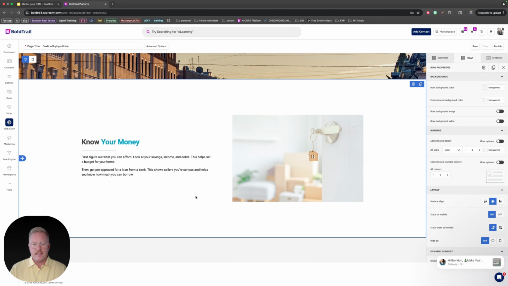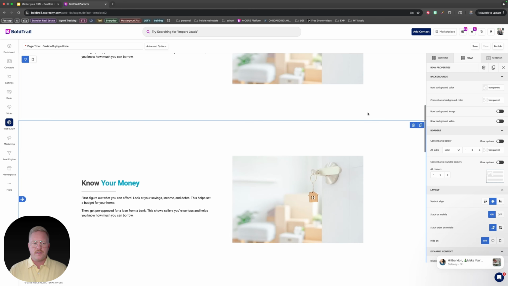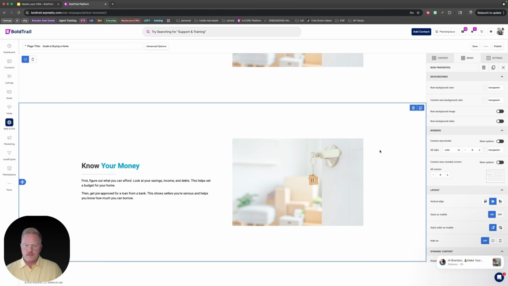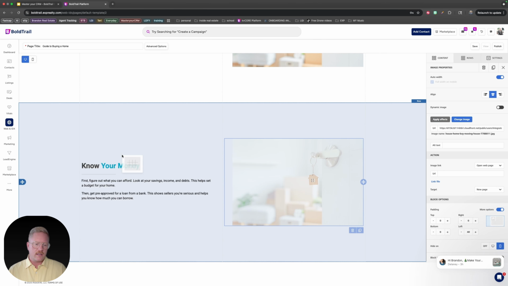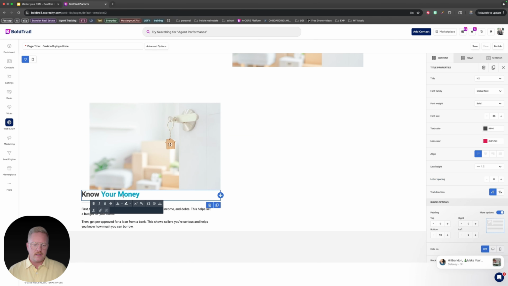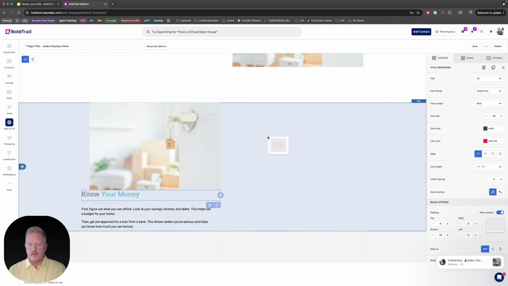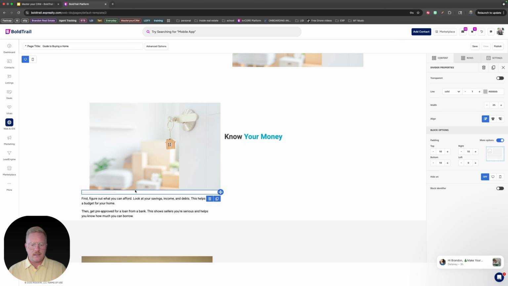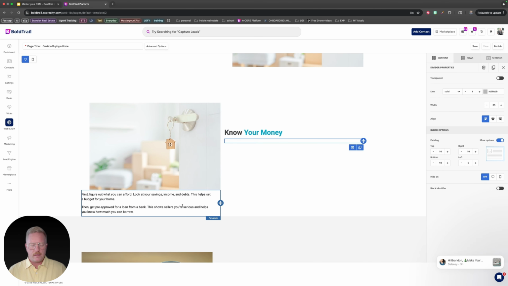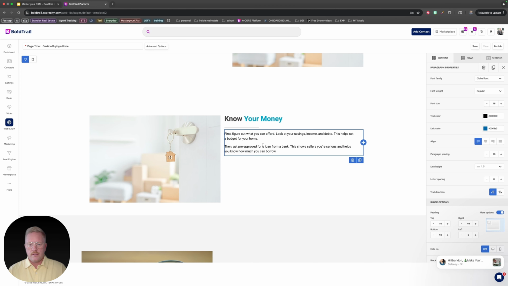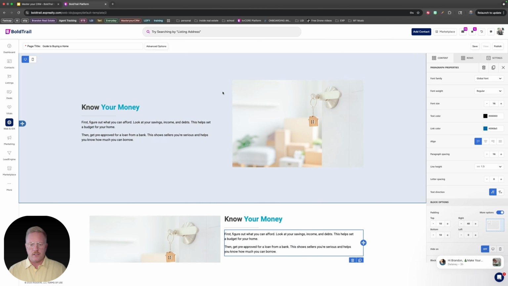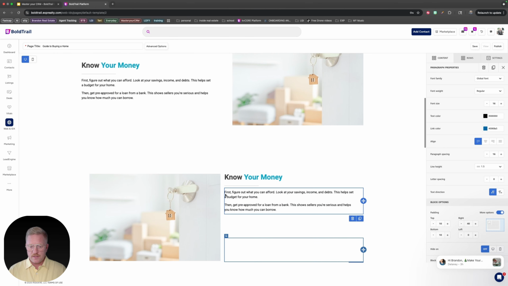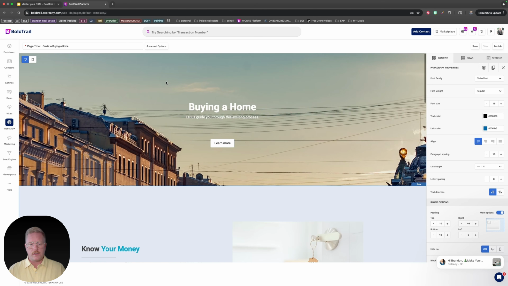I can do that. Now let's say I like this whole area here and I want to duplicate it, and all I'm going to do is flop these two things. So there's this little duplicate button here in the top right hand corner. I click that. Now you'll see it has made a duplication of this. So if I want to switch this, all I have to do is drag this image over here, and then I could click on this money one. I could drag this over here. Boom. And then this little line, I can click on that, drag it over here. And this text, I can drag it over here. Now, look, that looks really good, right? Very congruent, very symmetrical.